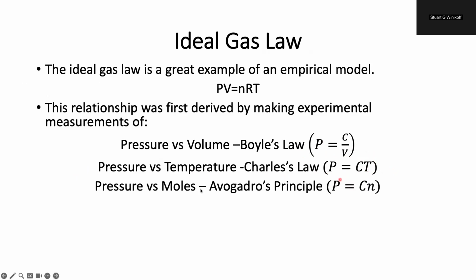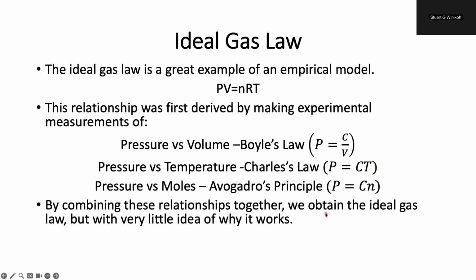And then we can do the same thing with the amount of gas, where we compare the pressure of the gas versus the moles of the gas present. And this is also a linear relationship carried together by some constant. Now, the pesky thing is in each of these cases, while you're looking at pressure and volume, you have to keep temperature and moles of gas constant. And similarly, when looking at Charles' law, you have to keep the volume and moles constant. And for Avogadro's, you have to keep the temperature and volume of the gas constant. But when you do this, you can build up a nice series of relationships.